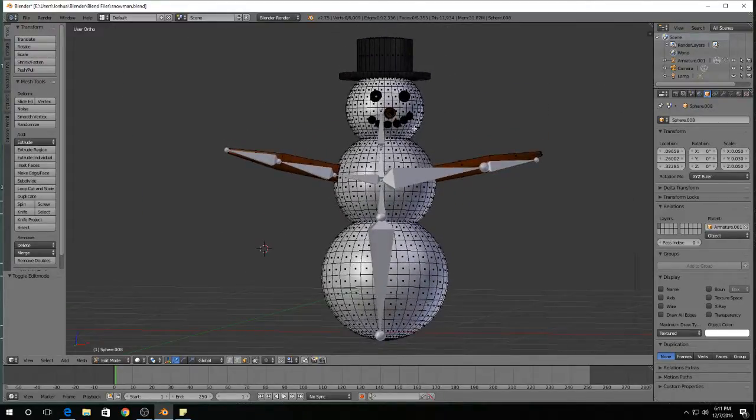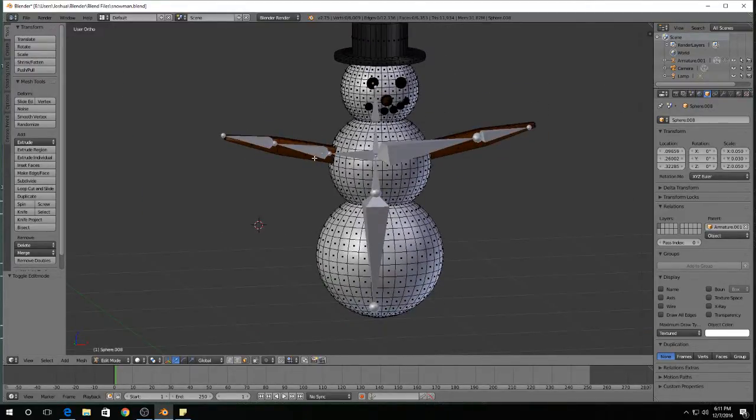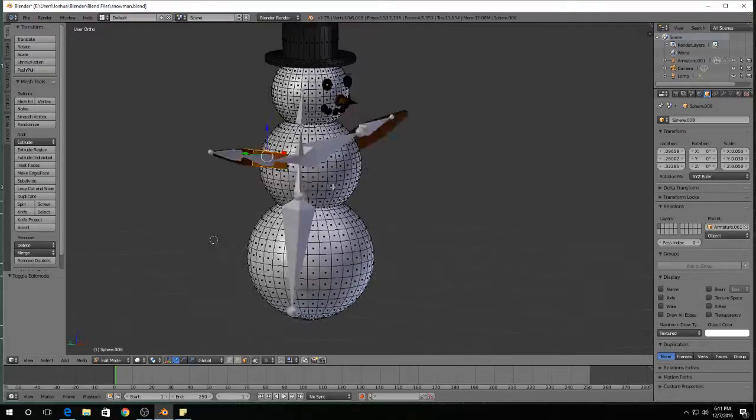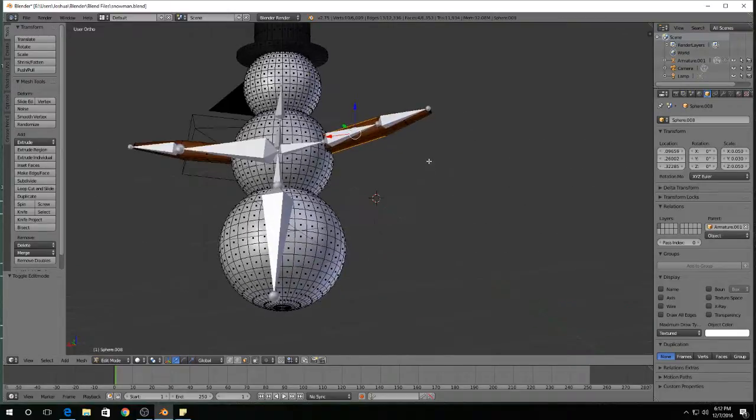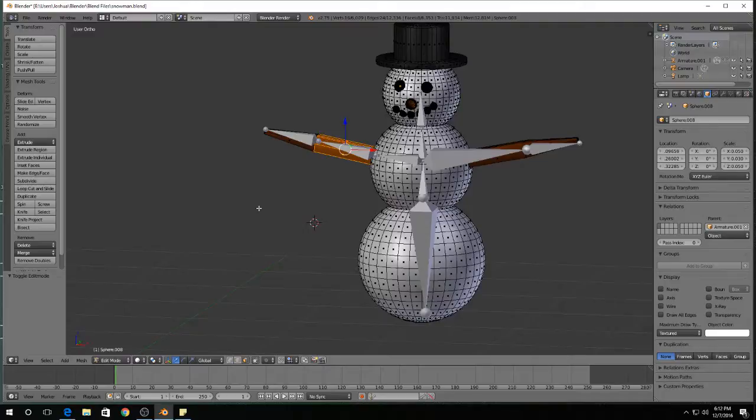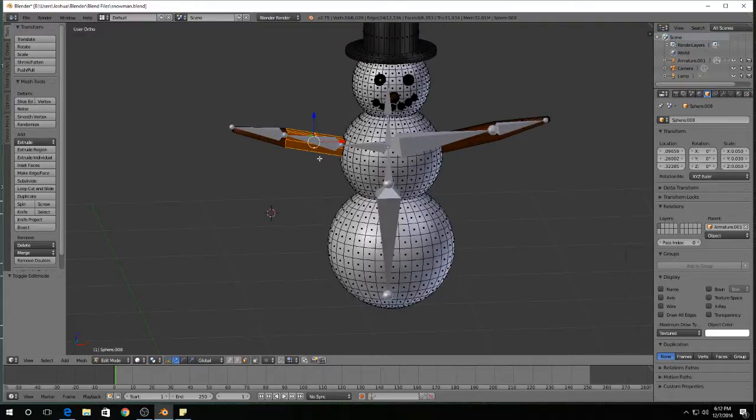For example, in a perfect world, this forearm bone would get these vertices right here. Those should be all of the points in our snowman that belong to this particular bone.